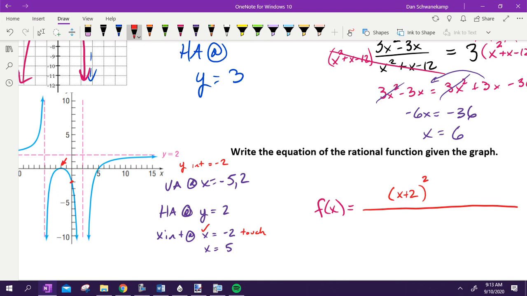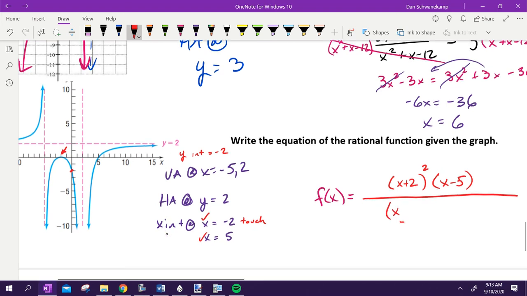Matthew, what else do I need? Where's that going to go? Numerator. That's an x-intercept. X minus 5 goes on top. Cool. Need that too. Max, what else? X minus 2. Where's that going? Denominator. Why is that? Vertical asymptote. Vertical asymptotes live in our denominator. X minus 2. Cool. Did that. What's something else here? Abby, what else do I need? X plus 5 in our denominator. Need that vertical asymptote.